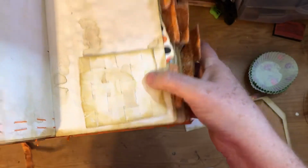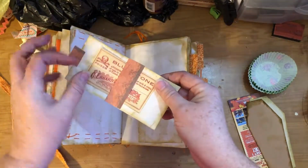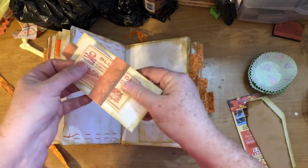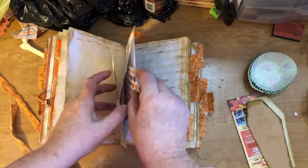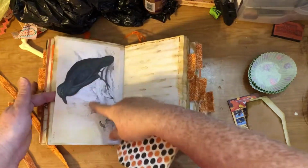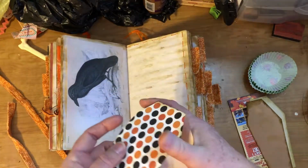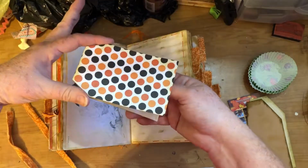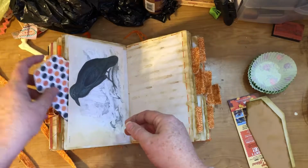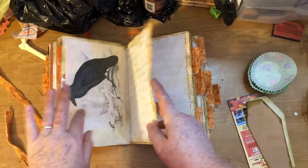Here is a tuck I made out of some more of that woven paper. And on this journaling card or tag that had a little belly band, I just slipped in this little digital print of that poison label. And here's a big pocket I made out of this digital print of this crow or raven, and then just put in this scrap of scrapbooking paper that I just nipped off the corners and made a folding tag. And like I said, all these digital prints, except for that Trick or Treat one, came from Graphics Fairy.